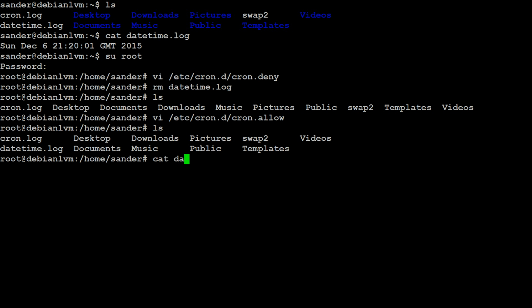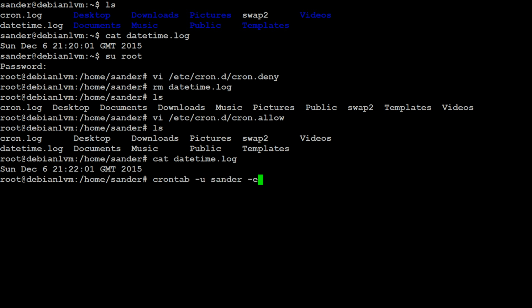As you can see, the log file is recreated. As root you can also edit the cron for specific users using the same command with the arguments -u for user and -e.